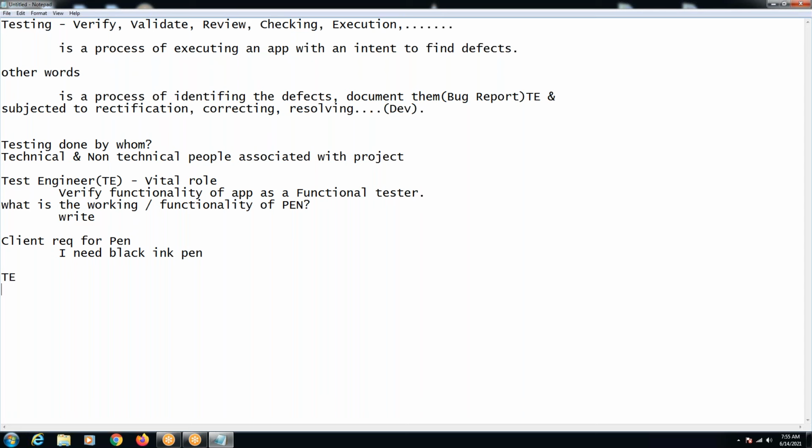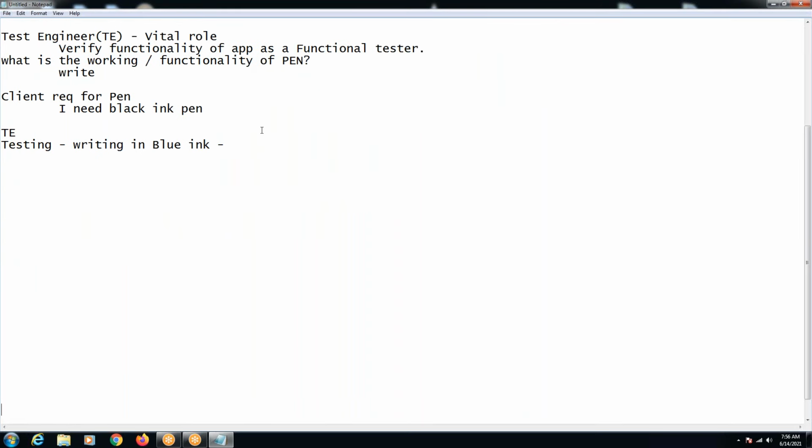Now the test engineer comes and starts testing it. The pen started writing in blue ink. Now tell me, is that pen functioning or not functioning? It is functioning, but not as per the client requirement. Simple.